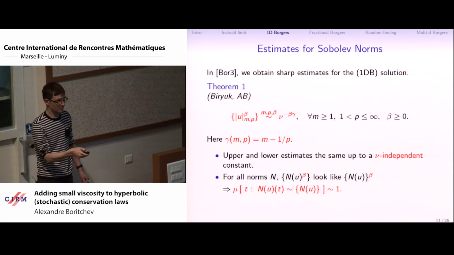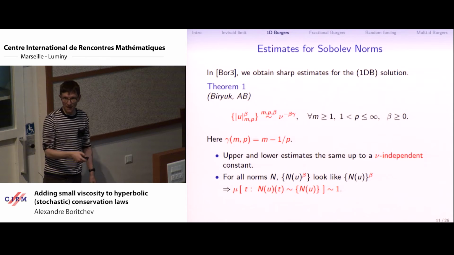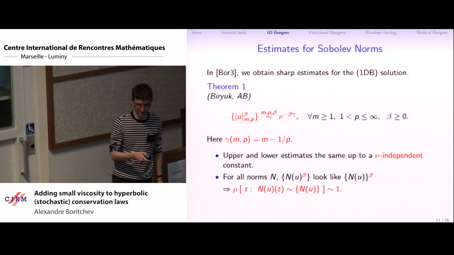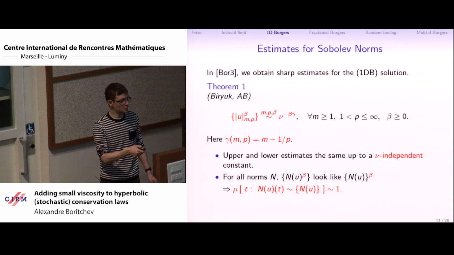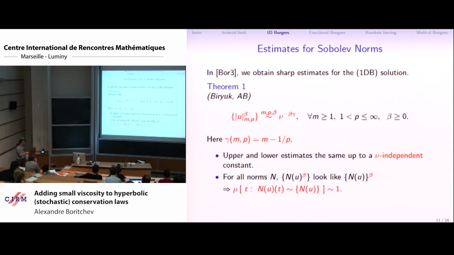So why am I saying that it's sharp? The first way in which it's sharp is very straightforward. It's encoded by the tilde here. It's just that the upper and lower estimates are the same up to a constant which does not depend on the viscosity, of course. The second thing, which is a bit more subtle, is that you need to look at what the power beta does. What we see is that the average in time of the power beta of a norm, always up to a multiplicative constant, is the same thing as the power beta of the average in time. Depending on whether beta is larger or smaller than 1, we saturate Hölder's inequality one way or another. And actually just by Chebyshev's inequality, there is nothing tricky here.